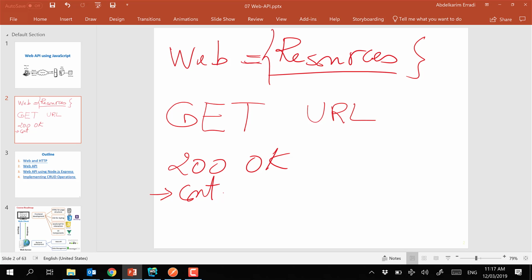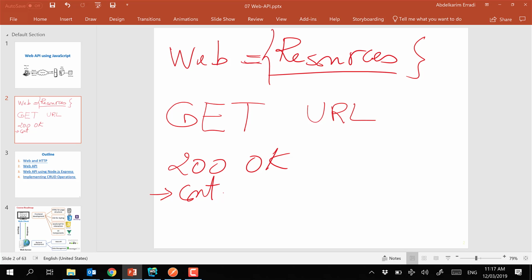The server cannot say whatever it wishes. It must respond in a standard way. Why is this required? To be understandable by any browser, for example, by any client. Yes, that's basically the idea of the HTTP protocol. Is it clear?